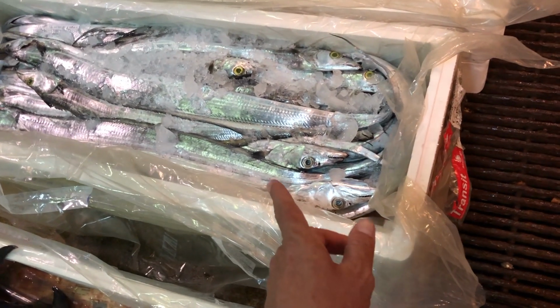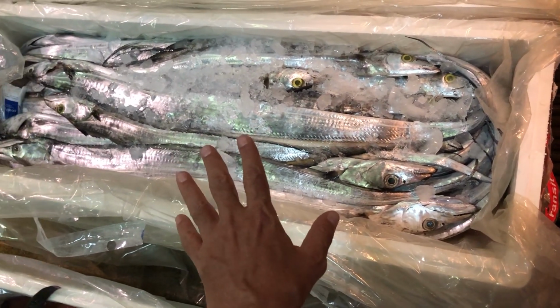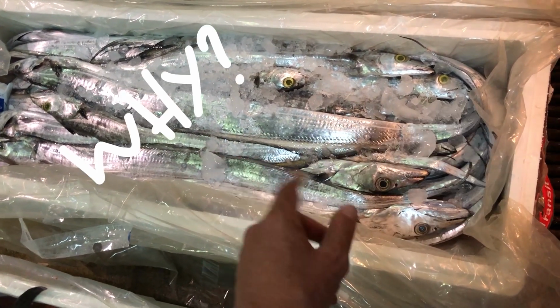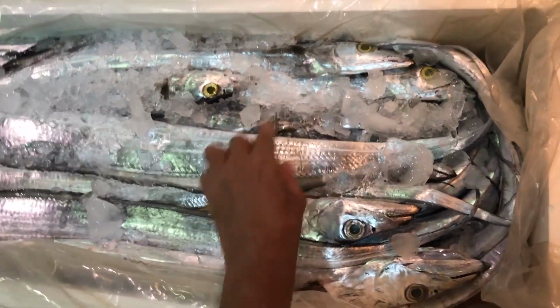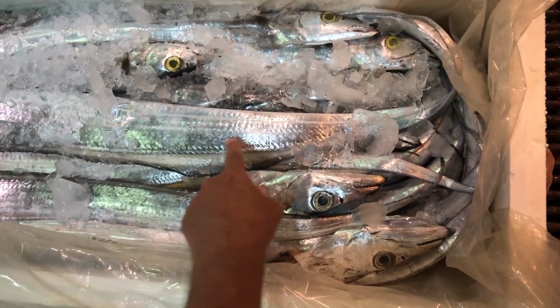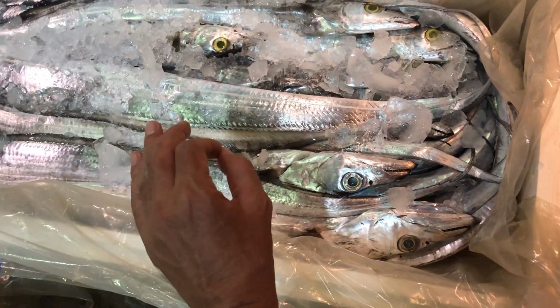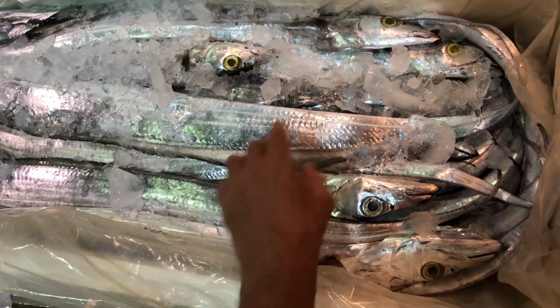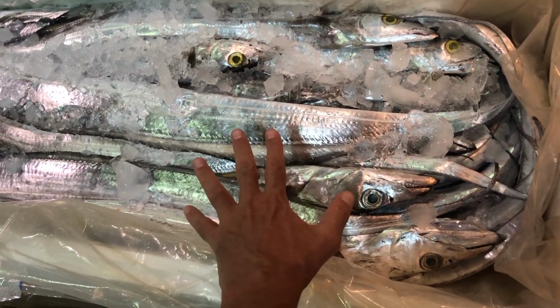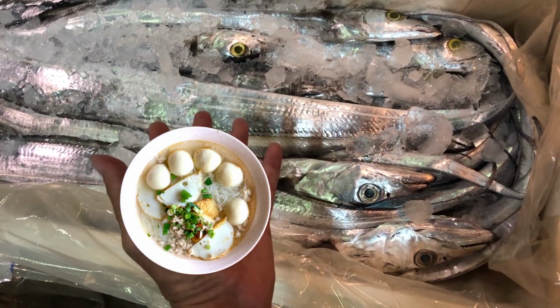These ghostly looking creatures over here, they are the ones that are used to make the famous Asian fish ball. Why? Because they're very, very slender. You can see they're very, very skinny. And they're very, very bony. You can literally see the surface like all the little bones rippling through. And what they do is they take a spoon and scrape off the meat because they don't have any scales. They're very, very soft. It's almost silky. And they scrape off the meat and they make the fish balls for the fish ball noodles.